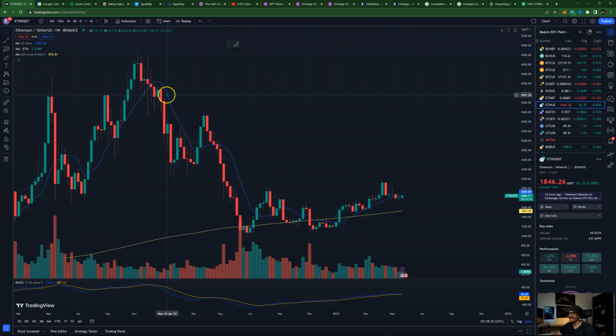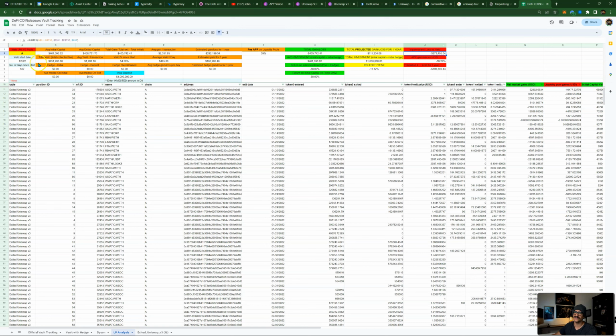Now, yes, we have fallen about 50% from where you started, right? 50% lower. But at the same token, how much yield have you earned? So 50% would be about, on average, 461,000. A hodl portfolio would have lost about $200,000, right? But the total yield you've earned is 251,000, right?